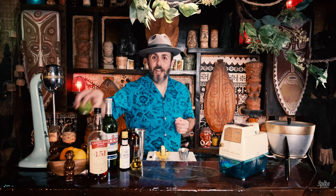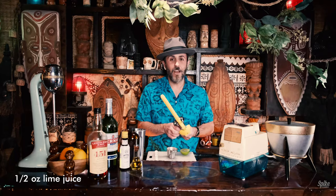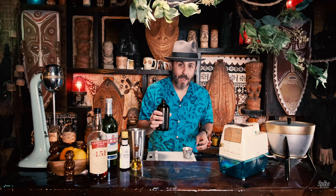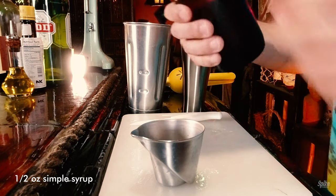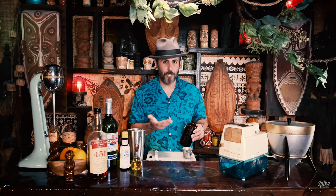Like the majority of the tiki cocktails, this one is lime-based. We'll need one-half ounce of lime juice — if it's a healthy lime, usually a lime will yield about an ounce of lime juice. One-half ounce of simple syrup. The reason it's in this bottle is because I make my own simple syrup: two-part sugar to one-part water. You can do it one-to-one, but two-to-one tastes a little bit better. They call it a rich simple syrup.